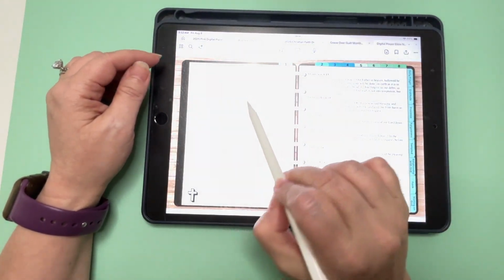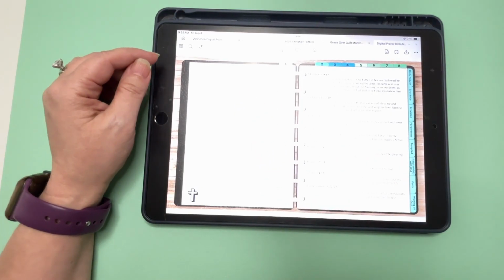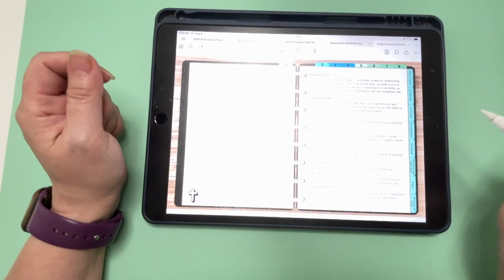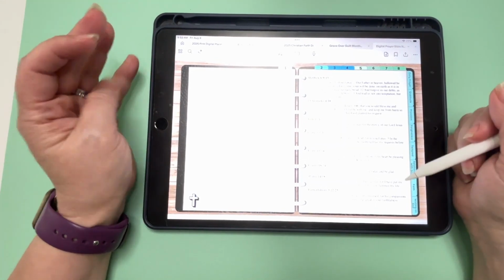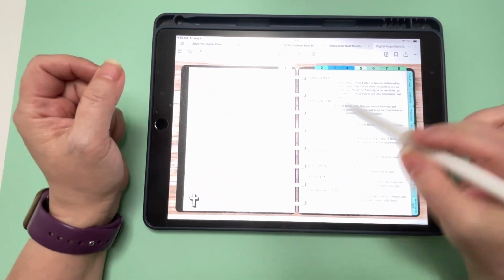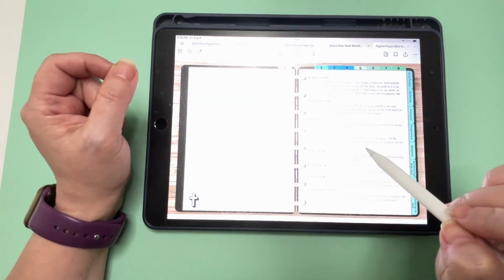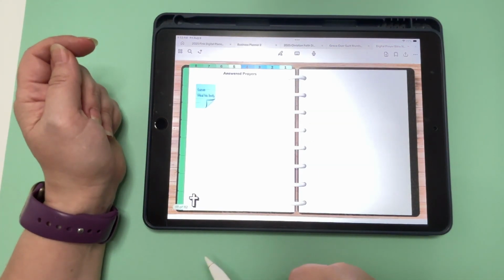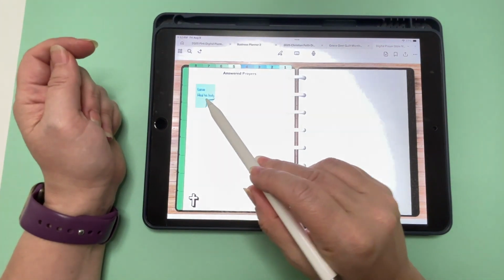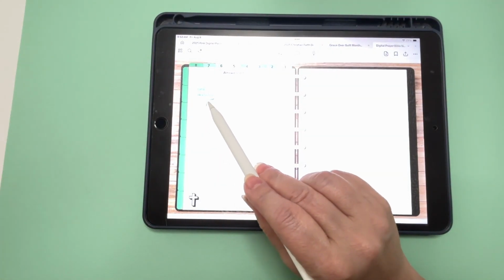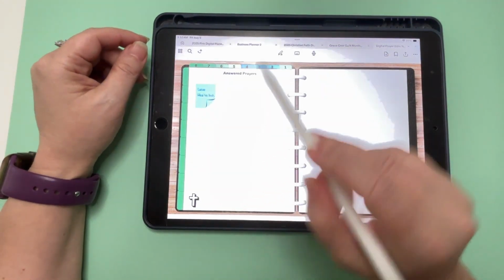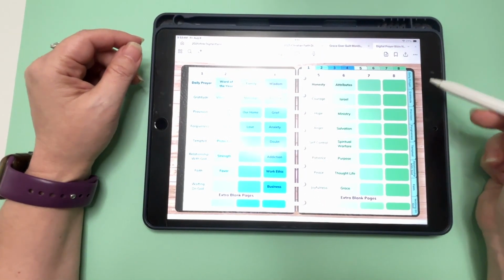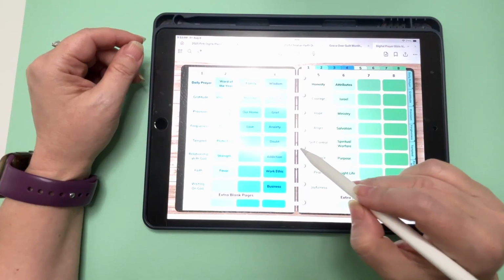I could add my little kind of like the sticky notes, but just right on there. Or there is actually inside this, there is sticky note stickers that you can add to this side to make your sticky notes if you wanted to not just have to write. Then that would take you to the answered prayer section. So we had, that's one of the healing sections. This one takes you back to the beginning. So the cross takes you to the answered prayer section, and then this takes you back to here.